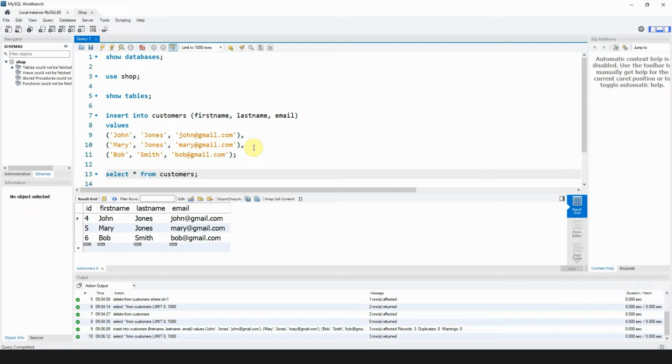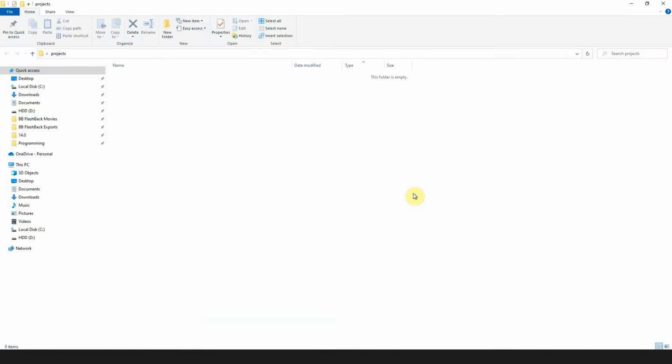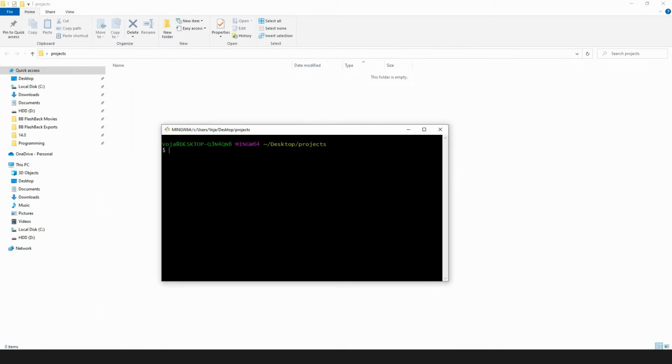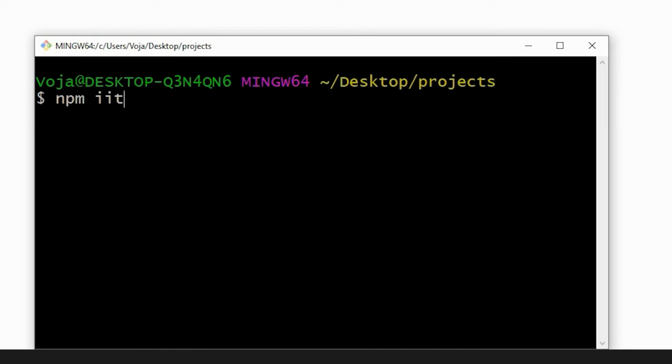Now we can get to Express. For the API, I'm going to create the project inside of this projects folder I created. So in here, I'll just right click and git bash here. I'm using git bash on Windows, which I highly recommend you do as well. And instead of doing npm init and then express, I want to use express generator, okay, which will just set up everything for us.